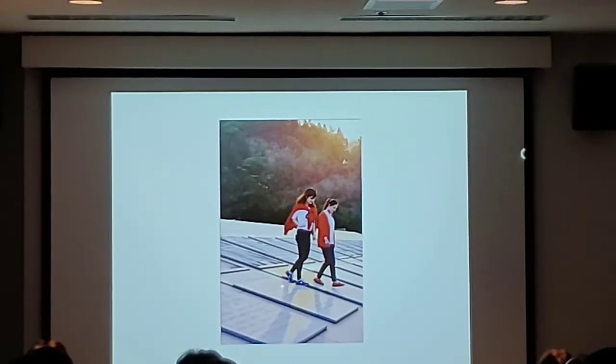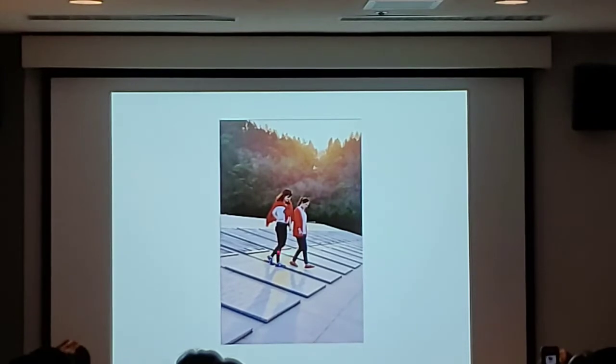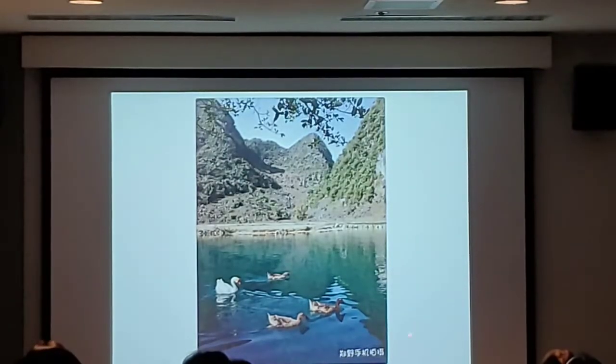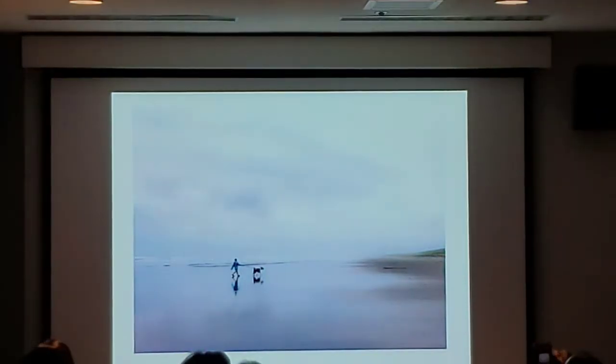If I move a little bit, it's better, more centered. If I move more, even better. So you want to have more room in front of the subject. You don't want to cut it here. Again, all the pictures I show in this presentation are from my cell phone, okay? These are all 100% cell phone pictures. So remember to leave more room in front of the subject.